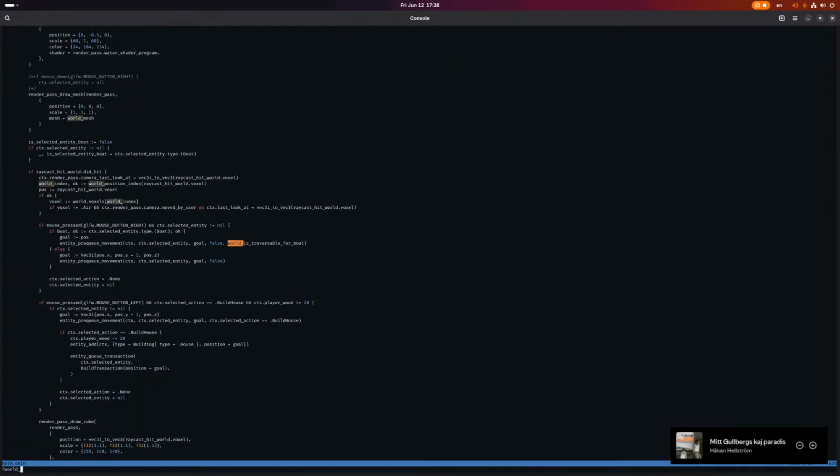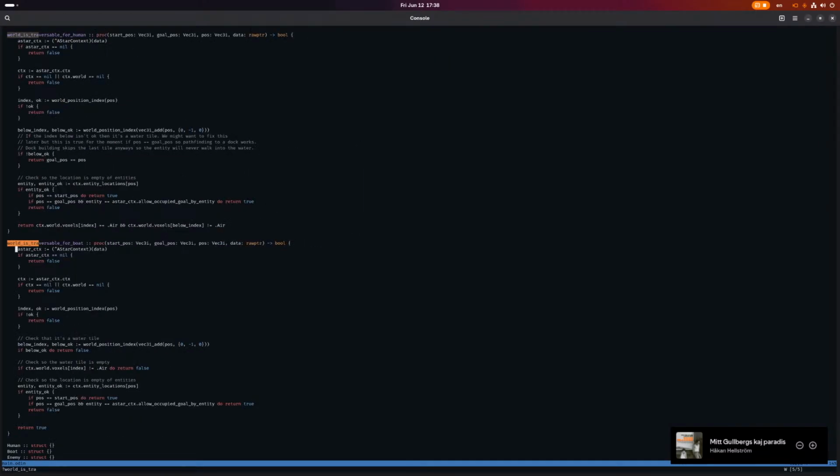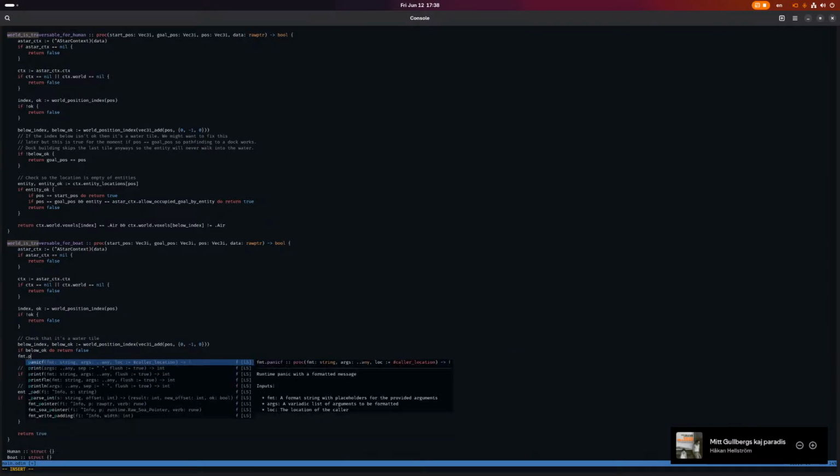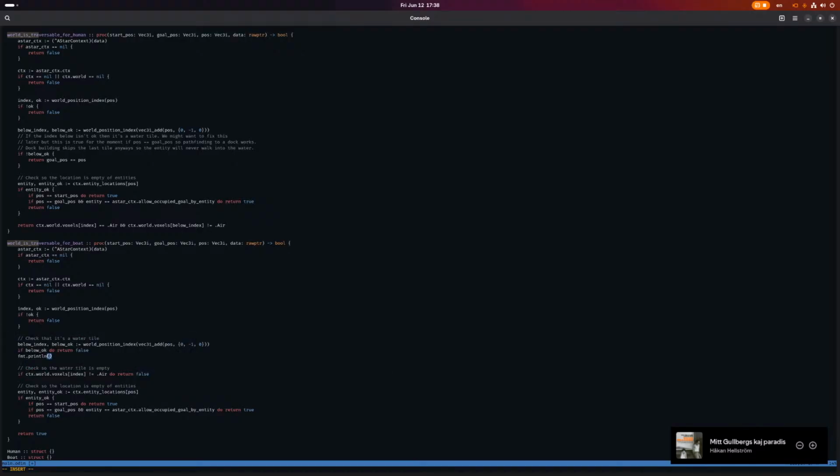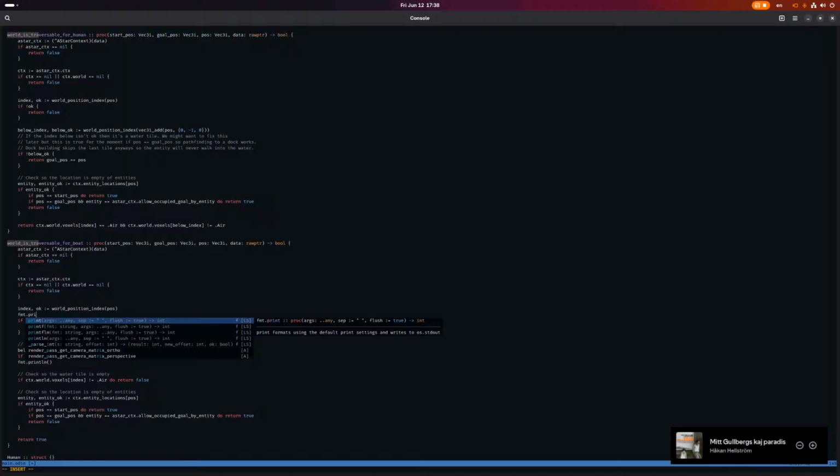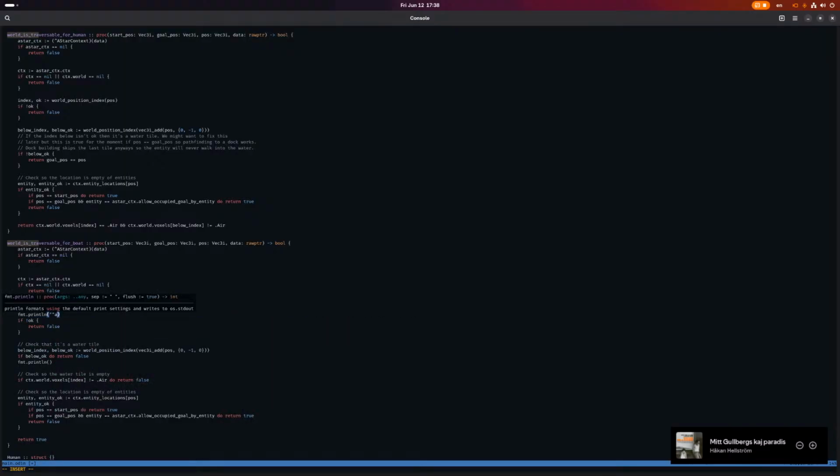So we do world is traversable by boat and figure out why this isn't working. Oh, I think this is the problem. You know what? The movement kind of makes me think of RimWorld, but obviously with one dimension more.